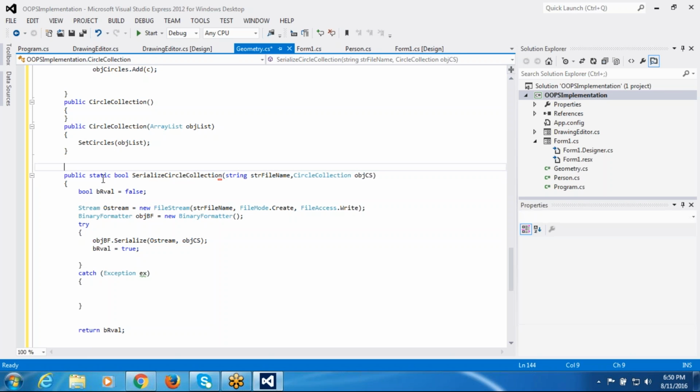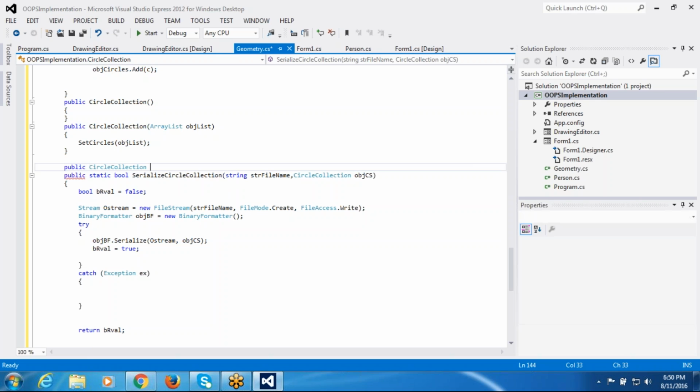Similarly, we need to deserialize. That means you need to retrieve from the file. For that we write public followed by CircleCollection. Ultimately you are going to get the circle collection object there.